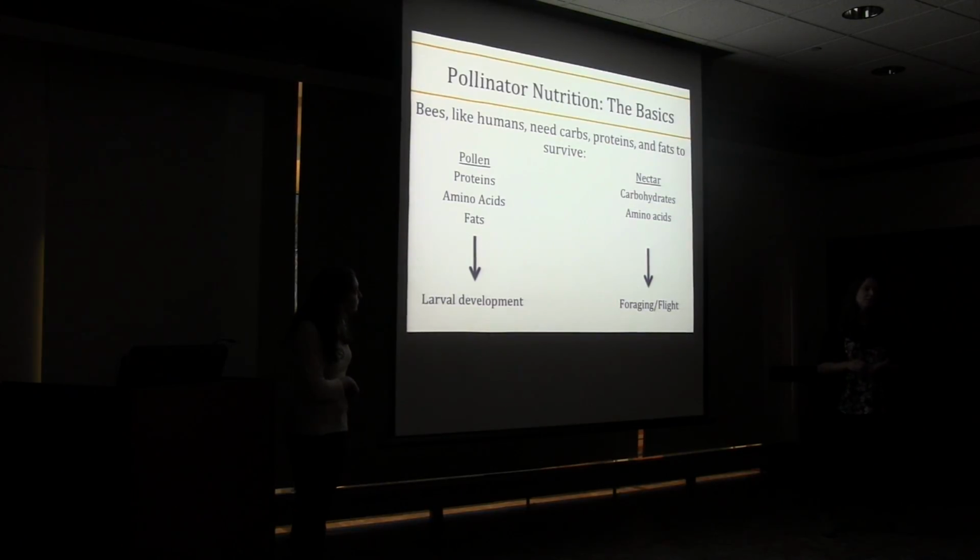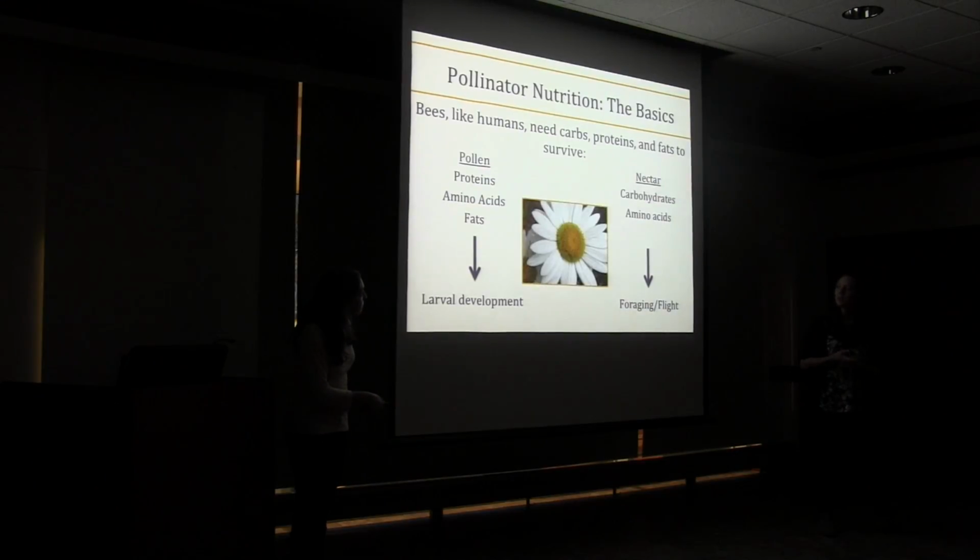And then when we look at nectar, this is where they're getting carbohydrates and also some amino acids. When they consume this nectar, it allows them to move about through the landscape, to forage on different flowers, and essentially provides them with more instant energy, kind of like if you were drinking juice. And where they're getting all of these is obviously flowers, and I'm sure you've observed in your garden, bees are out on flowers, and that's how they are getting these nutrients.